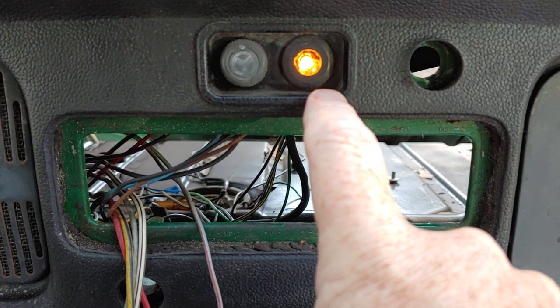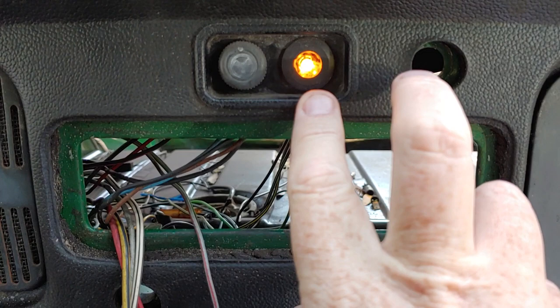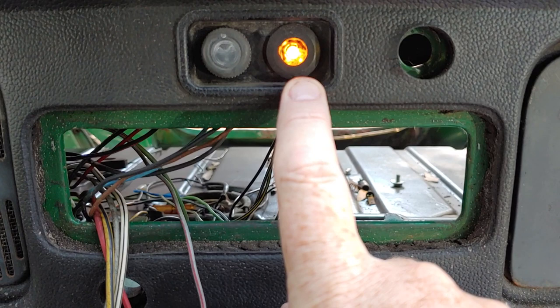And some of these vehicles don't even have it. So I'm going to take you around to some of my cars and show you if this is a specific thing. According to the book, it was up to 70 or starting in 72, but not all vehicles have this. So let's go take a little tour.